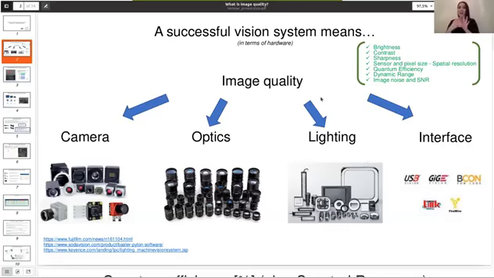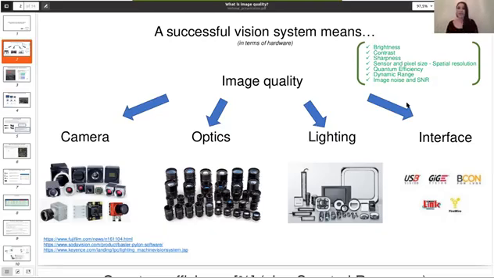Image quality can also be reduced, so to say, to these subtopics: brightness, contrast, sharpness, sensor and pixel size, quantum efficiency, dynamic range, signal to noise ratio.